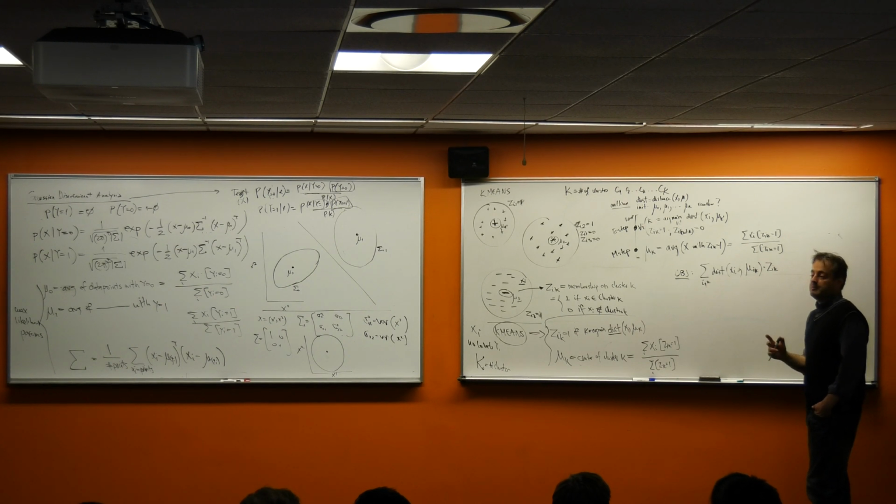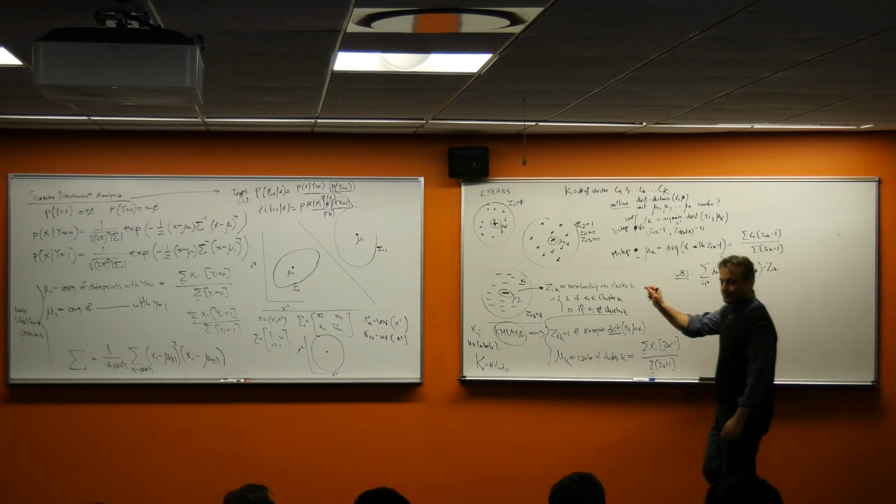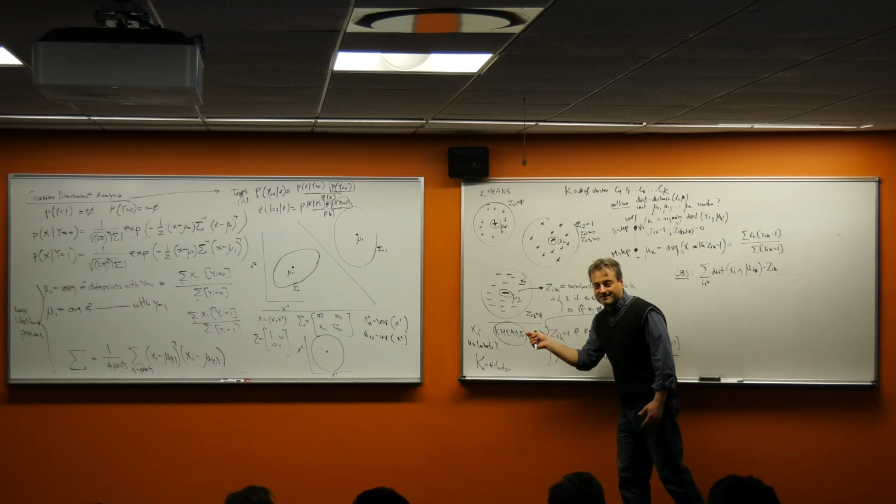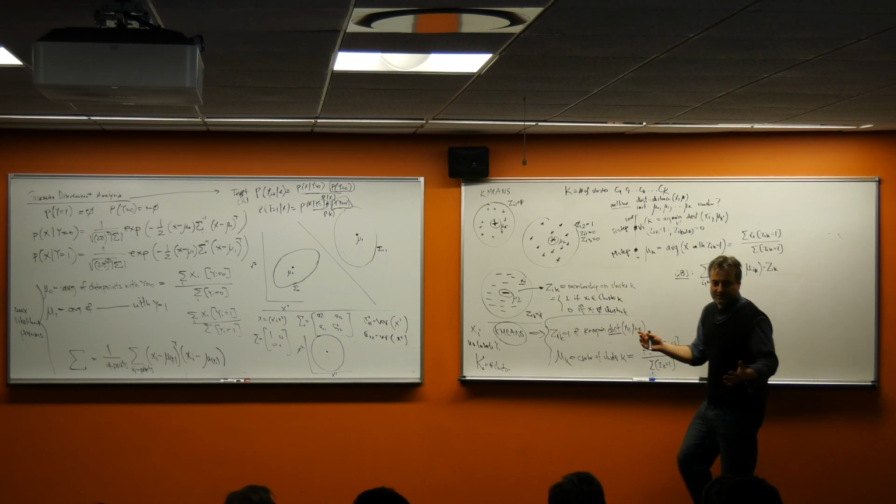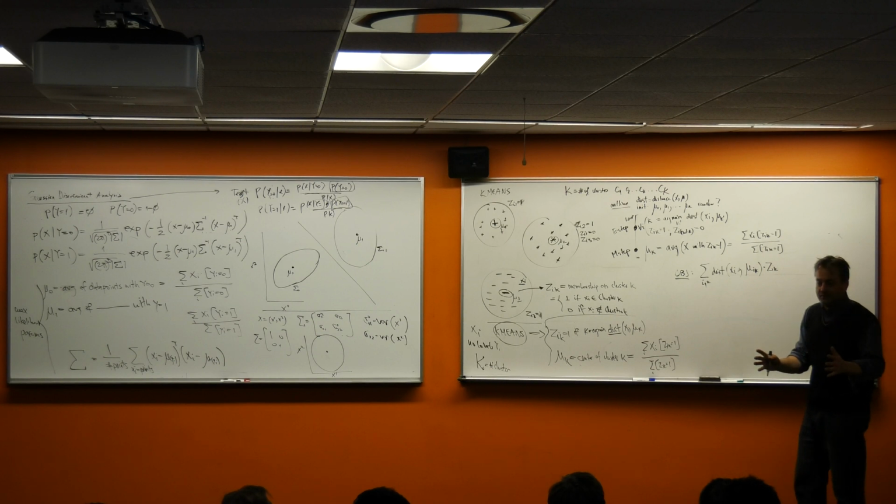This is a well-defined problem if the number of centroids is fixed. It's not well-defined if k is not fixed. I can obviously minimize the distances with more centroids, right? If I have a lot of centroids, I get a centroid close to every point, all distances become 0, and then I don't have to do anything. But if I say k is 5, and I have 1,000 data points, this is a well-defined problem.